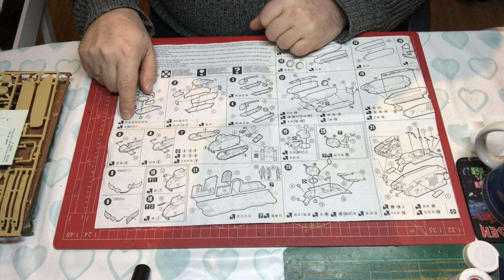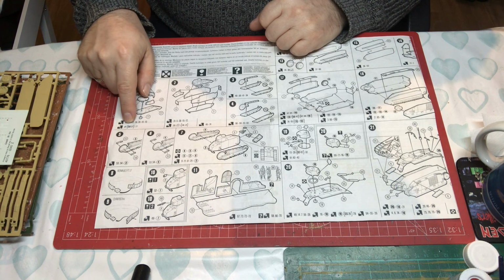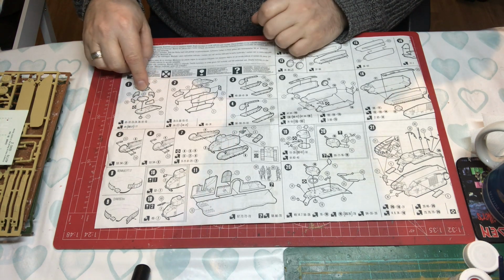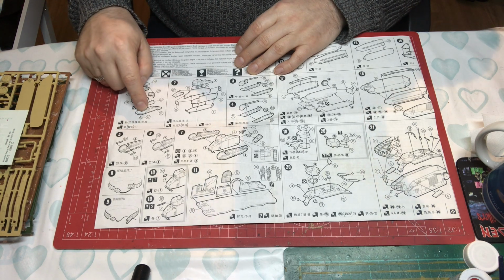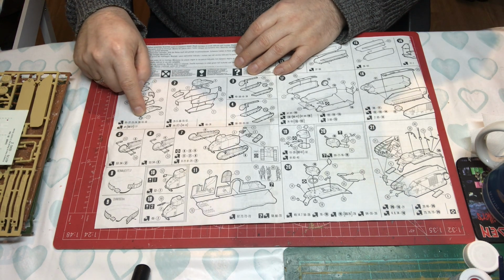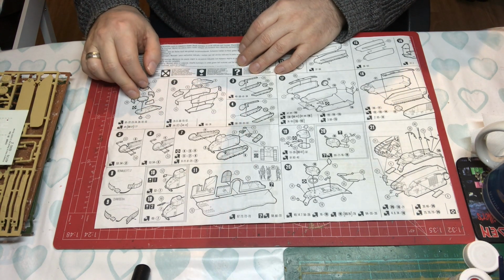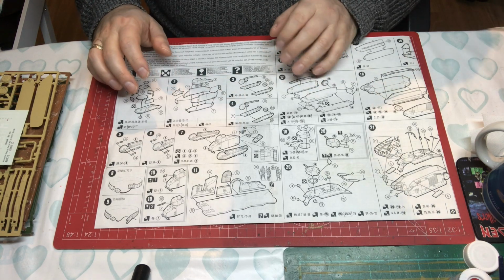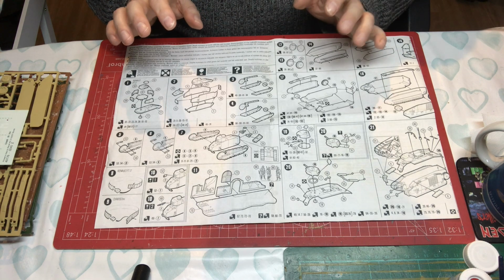And then it lists all the parts to glue. And then in brackets there, don't glue that. So what it's basically saying is 18, you don't glue it to 27, but you do glue it to 77. So I always thought they were clear instructions, and it was Matchbox that taught me to paint everything before I assemble it, and it's still a habit I'm in now.